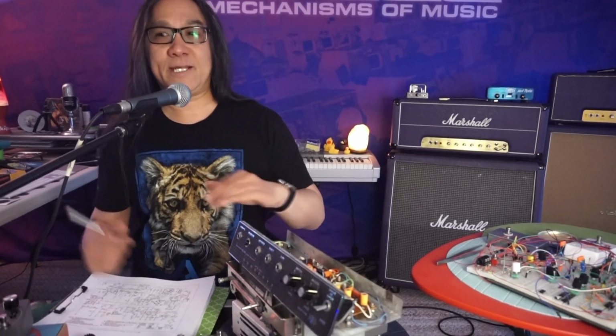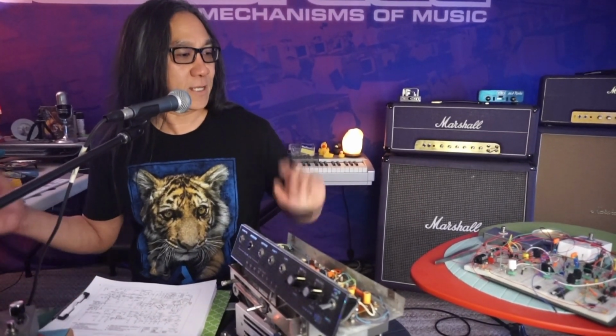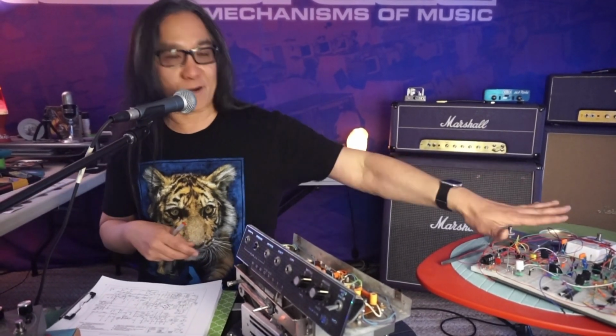tuning it, comparing it to this, listening to my recordings, putting on Led Zeppelin, listening to Tommy Bolin and Brian May and those recordings, and playing the guitar through it again and trying different capacitors and different things, while keeping the circuit as close as possible.